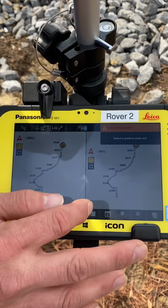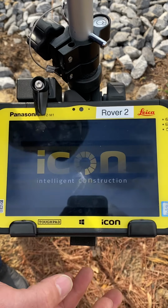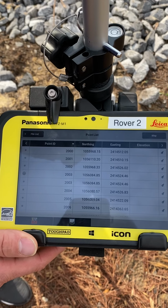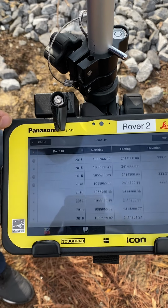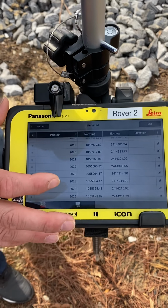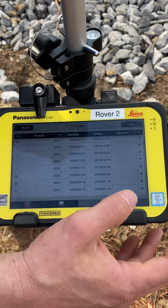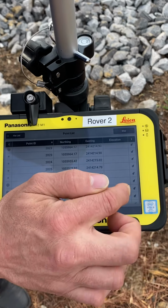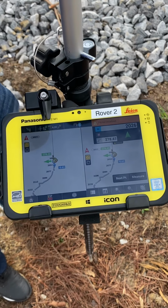Let's see, we're in layout. We go into that little Excel tab, as I call it, and hit the green check. So if we want to select, what's the point number you wanted to lay out earlier? 2026. So 2026, we hit this little check, and it'll automatically take you to it and you're laying out.